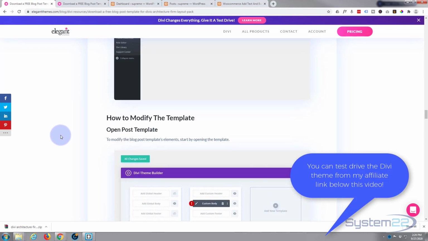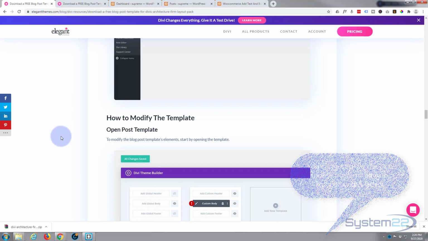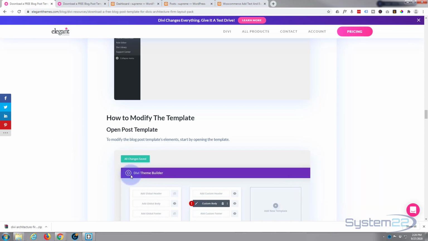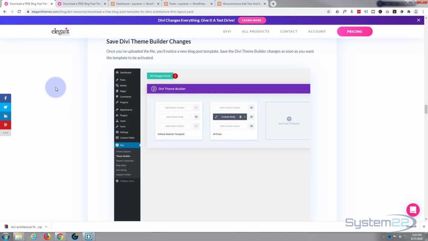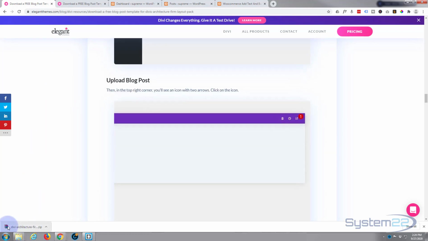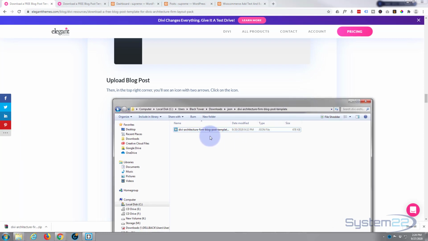Some of them you want to install into your library, some of them you want to install in your custom theme builder. This one's the theme builder, so let's go ahead and do that. That's a zip file right there. We need an actual JSON file, so I'm going to put it in a folder and unzip it quickly. There we go. There's the unzipped version of it right there. As you can see, it's a JSON file.